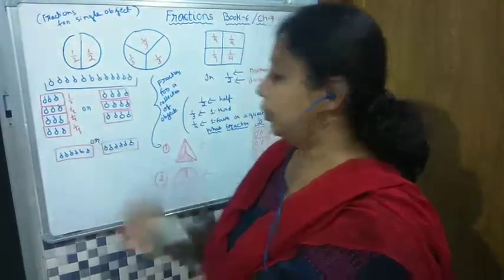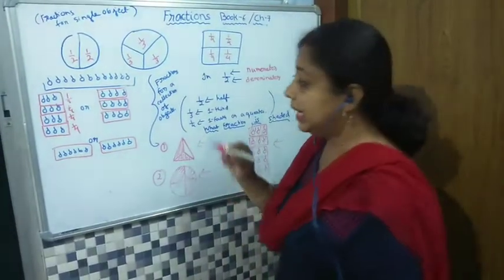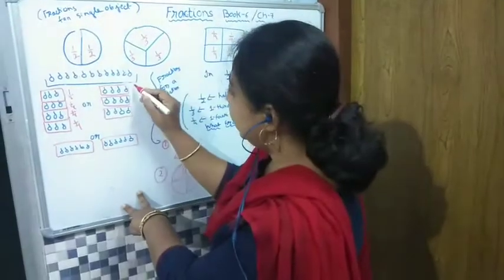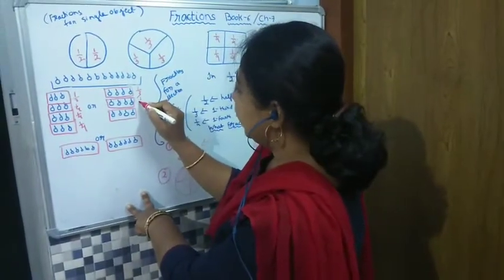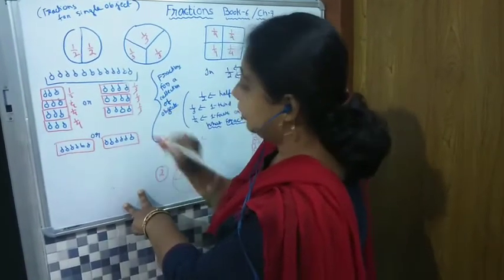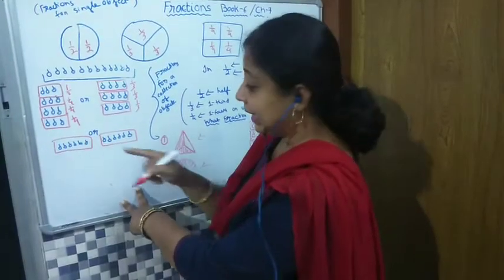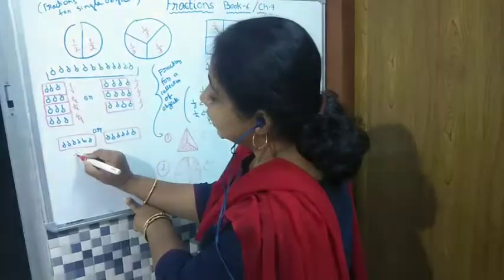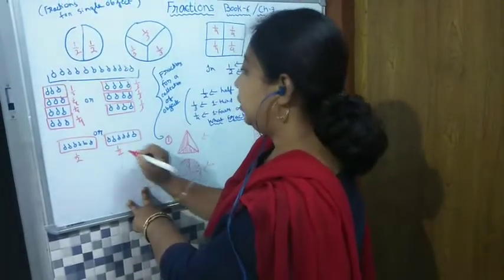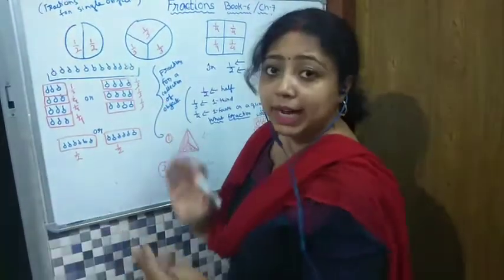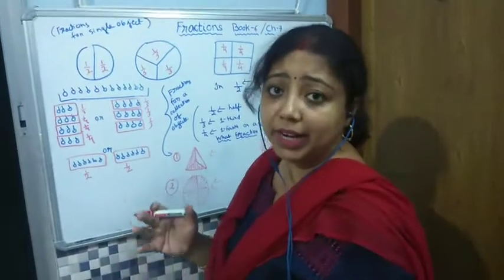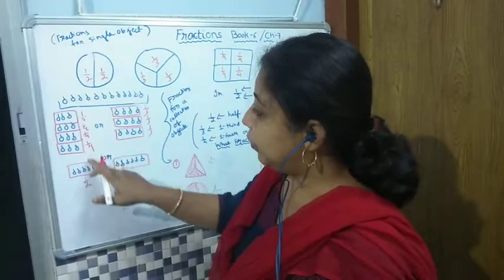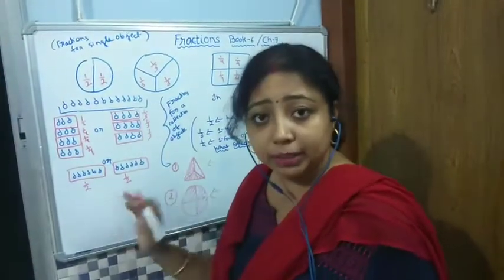Similarly, this is also 1 by 4, this is also 1 by 4 and this is also 1 by 4. Again the 12 apples I can divide into 3 groups of 4. Then here it will be written 1 by 3, 1 by 3 and 1 by 3. Again the 12 apples I can divide into 2 groups, 6 each. Then here they will be written as 1 by 2 and 1 by 2. So, in so many ways I can divide a whole or a group of things.